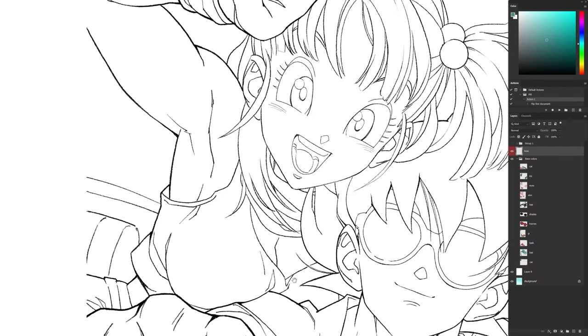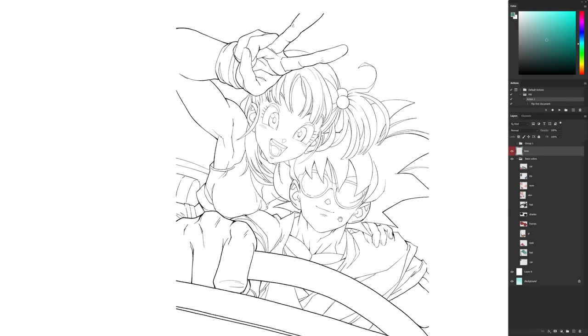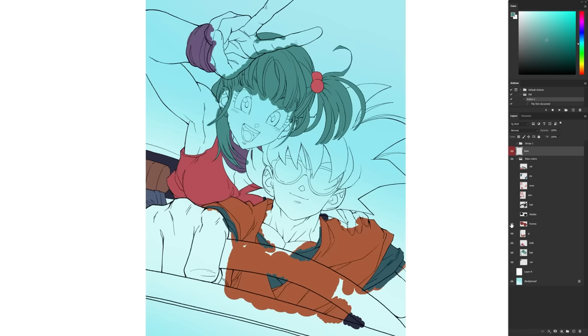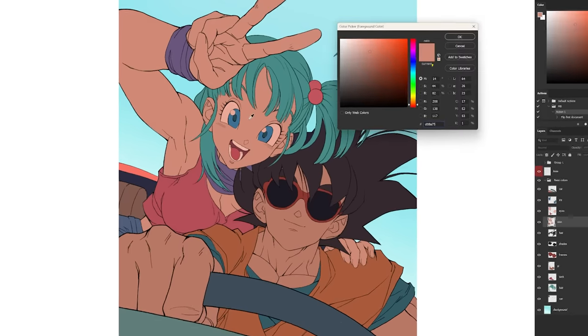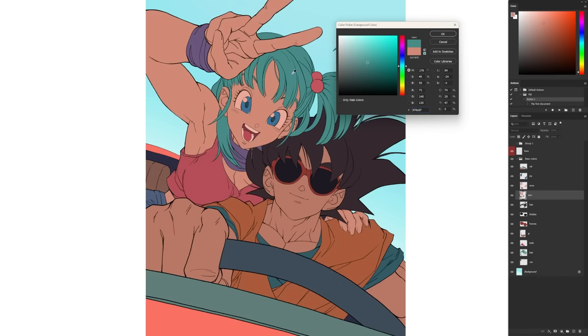As opposed to, let's say, a more painterly approach. The first step will be to slap on the base colors, and I'll be using a different layer for each of the main colors. I want all the colors to be isolated on their own individual layers for the clipping masks to work in the next step. The base colors can be relatively light — for light skin as an example, the base color will tend to stay within the brightest 20% of colors in this range. You should remember the 20% number, since we'll use it to figure out the shadow colors in the next step.